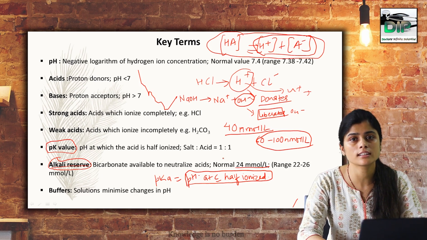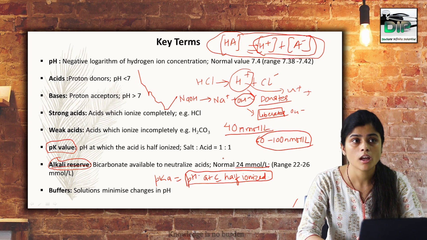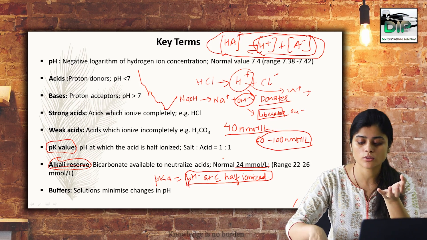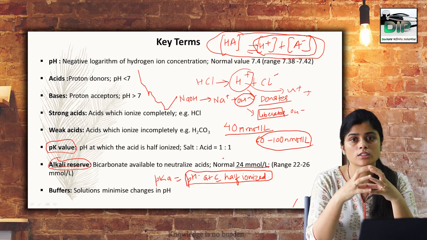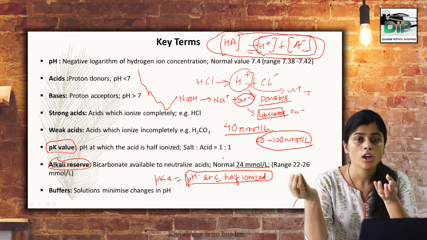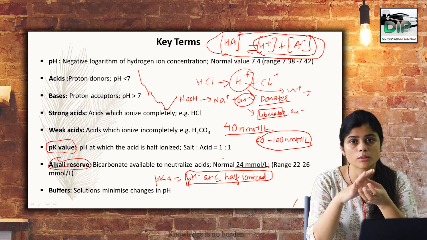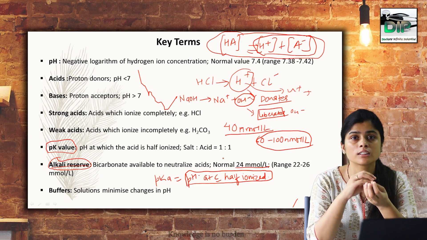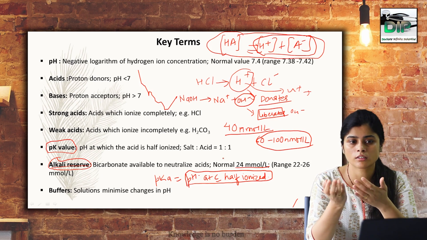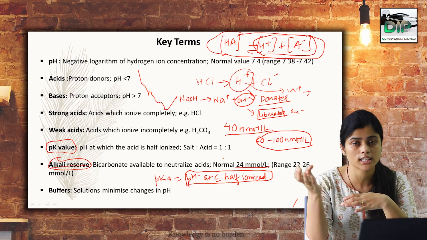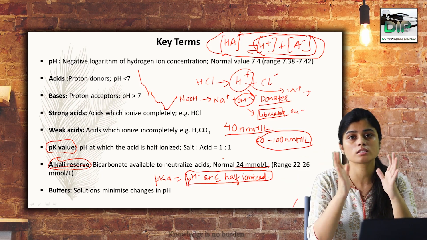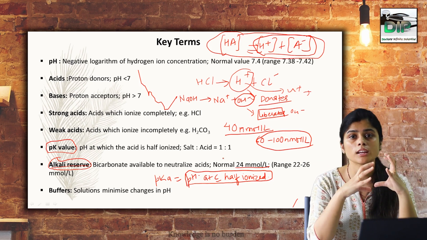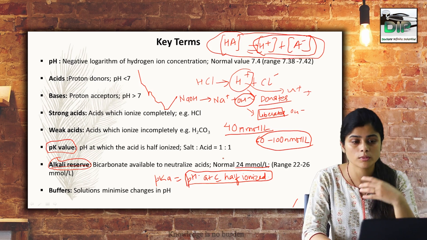A buffer is a chemical substance composed of a weak acid and its conjugate strong base, or a weak base and its conjugate strong acid, which can resist a change in pH. For example, acetic acid and sodium hydroxide form the acetate buffer. If you add an acid or a base, a buffer does not let the pH change significantly — it does not let it drop to 6 or rise higher. That is the main concept of a buffer: whatever amount of acid or base you add, the buffering capacity resists the change in pH.